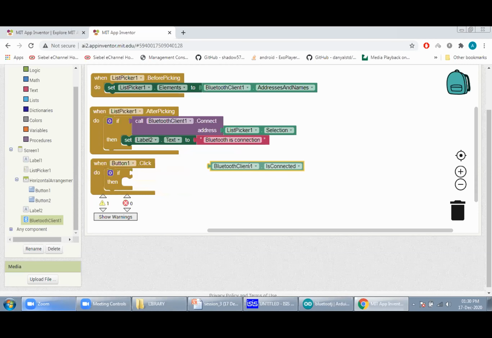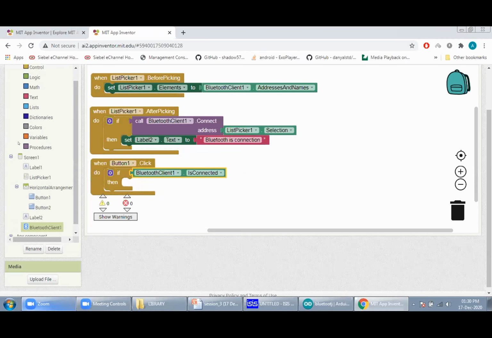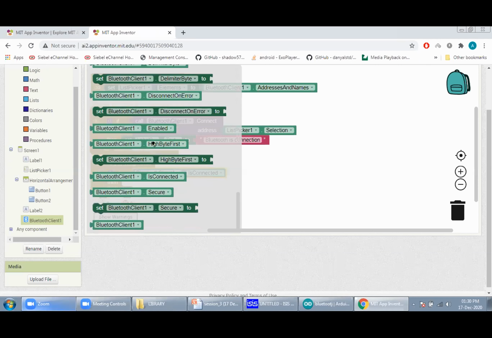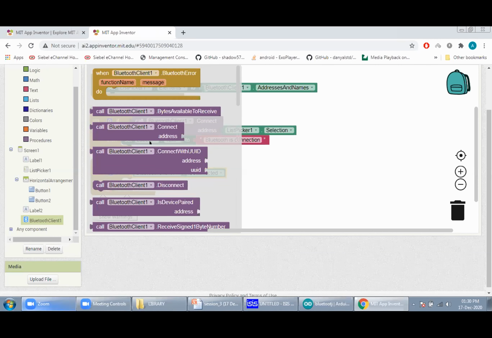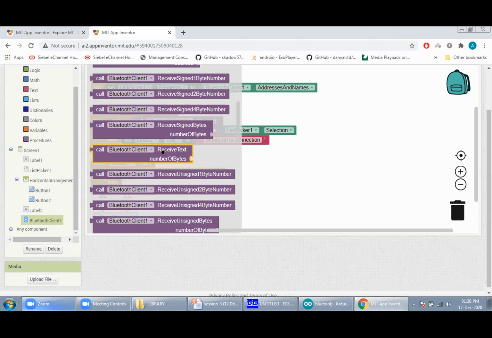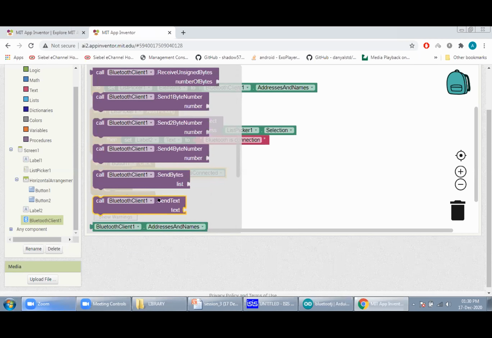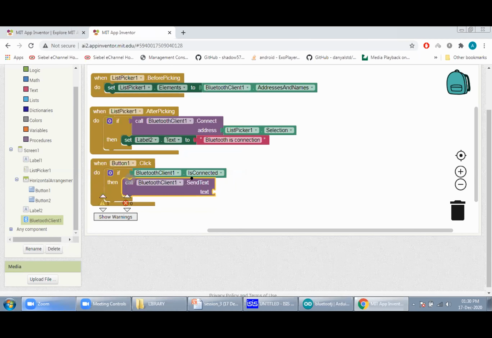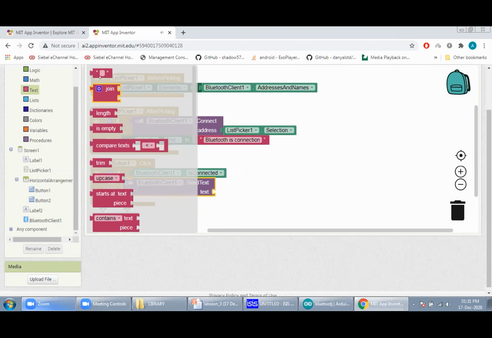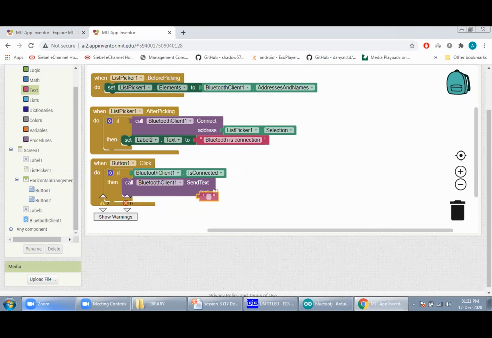Yes, Bluetooth client is connected. If yes, then call Bluetooth client send text. Send text. Yes. Send text. What text? On.